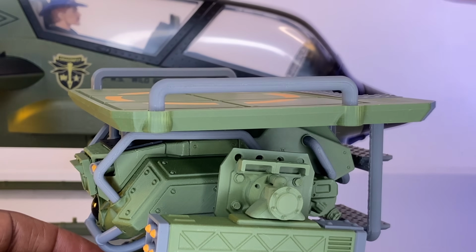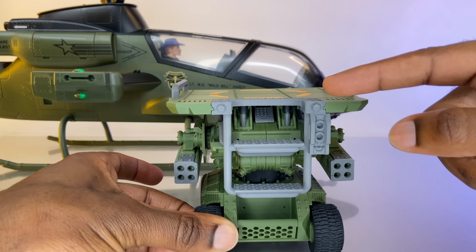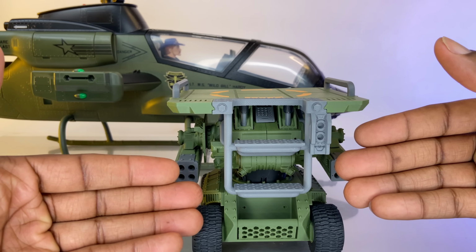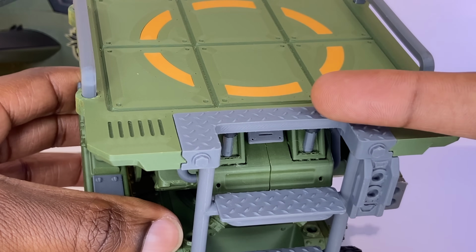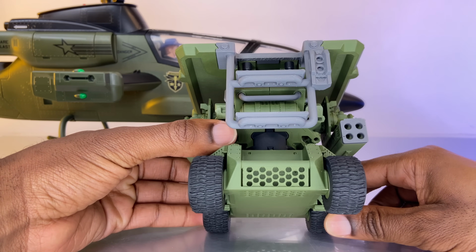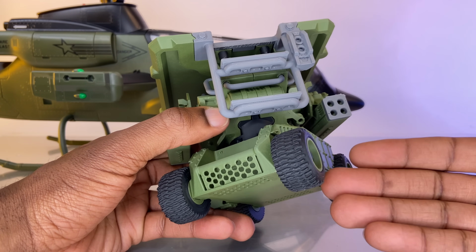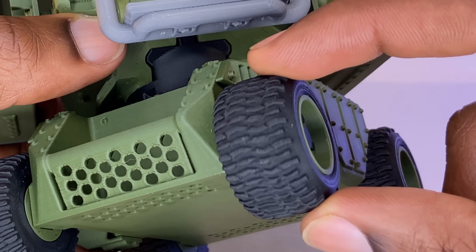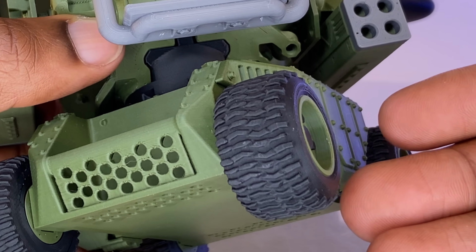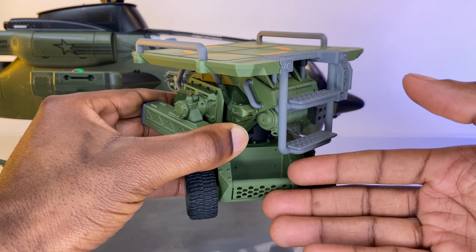We have 2 handlebars on the side for our figures to grab onto, and then we also get a step ladder in the back that's been 3D printed out of a gray resin. I love the pattern that we're getting on the steps for the ladder, and we also get a connection point for our fuel nozzle. I'm also digging the drone lower on this set. It has 4 wheels instead of treads, which would make this perfect for the inside of a hangar base. But the tread on these tires also look robust enough to handle even the toughest battlefields. This lower also has a tray where you could probably store some accessories if you wanted.